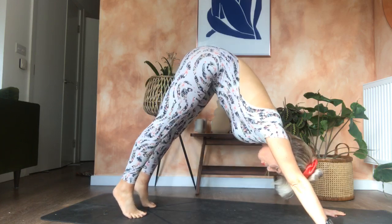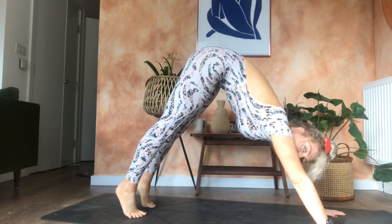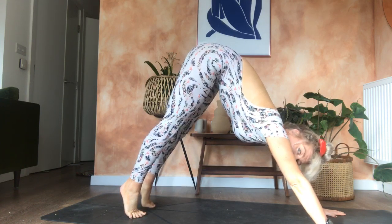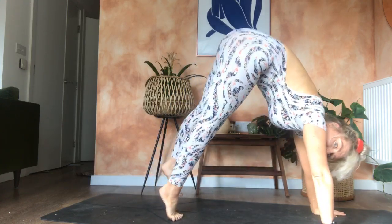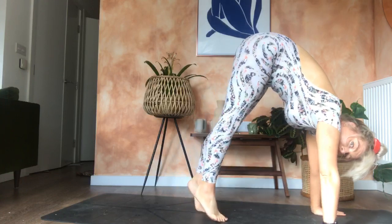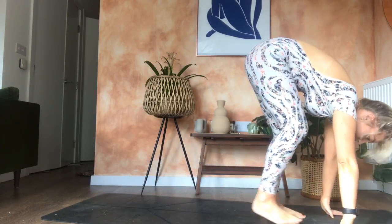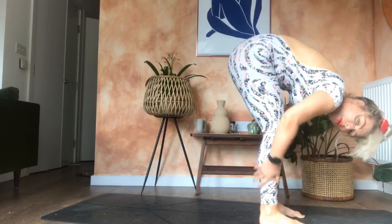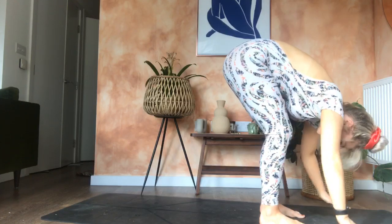We're going to come onto the ball of the feet, take the gaze forwards between the hands, scoop the belly in, so really lift the lower belly. Keep the tailbone as high as we can and start to take little baby steps towards the front of the mat. If you can keep the legs straight, do, otherwise have a bend in the knee, that's absolutely fine. And come into a forward fold at the top of the mat here. So again, the knees can be bent if you've got tightness in the hamstring.